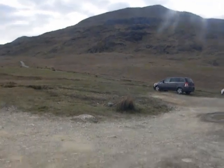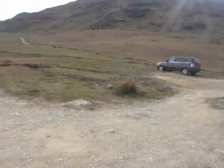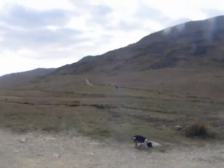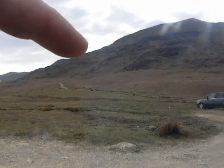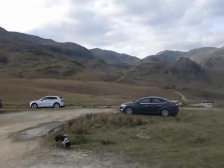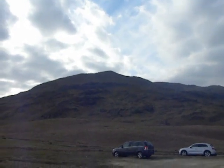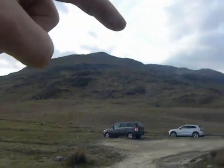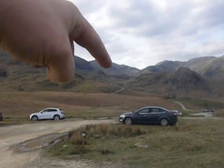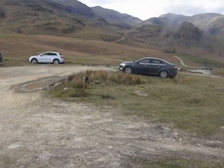Old man. This is the car park bit at the bottom, and then there's a path goes up there, and tomorrow we're going to go up this path here, which goes up there and then along, and then it comes back down there after it's been up there. So it sort of goes right up round here somewhere, and then round and back up, and then it drops down in there, and then back along here. So it's quite a decent walk, but that's not till tomorrow.